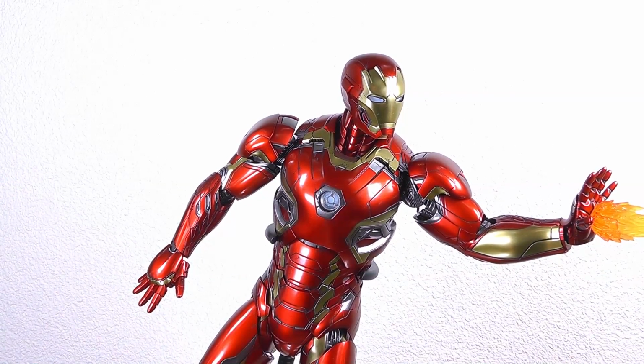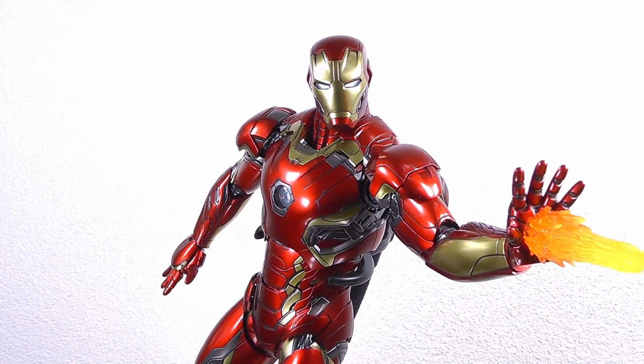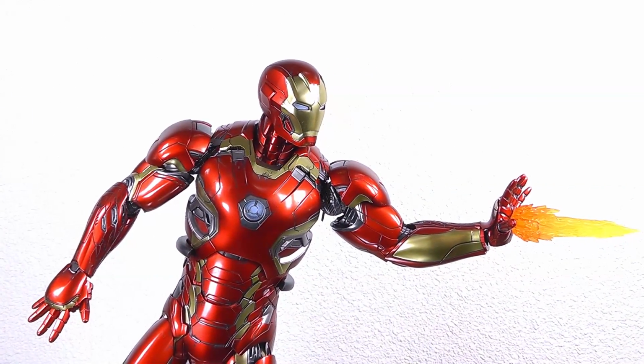It's quite a heavy piece. It's die cast. A lot of pieces are die cast in there. It has a really good feel to it, and I think this is really worth the actual price. In any case, if you're a hardcore Iron Man collector.